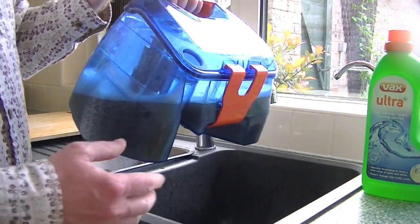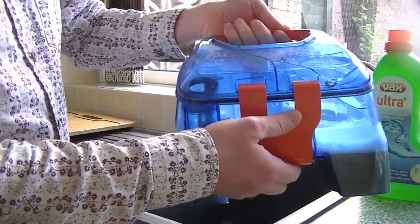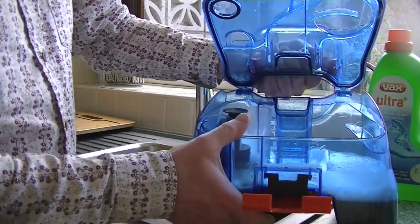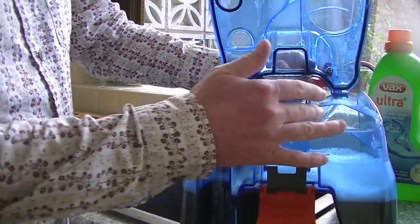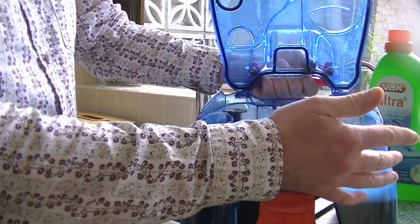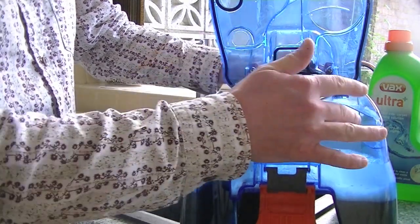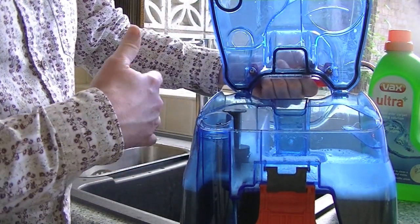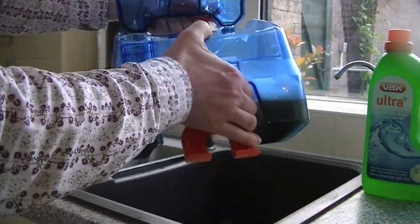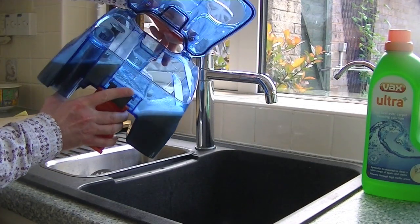One criticism I will have, it's a little bit messy to empty. When you open the lid, which you do by releasing this catch, there's no specific area where you pour it from. There's no lip to indicate, no pouring spout. So depending which side you pour it from, it can make a bit of a mess. So make sure you hold it right over the sink before you tip it out. Right then, let's have a look.